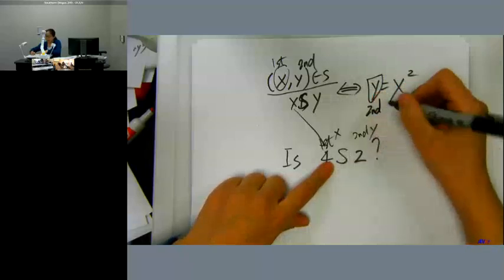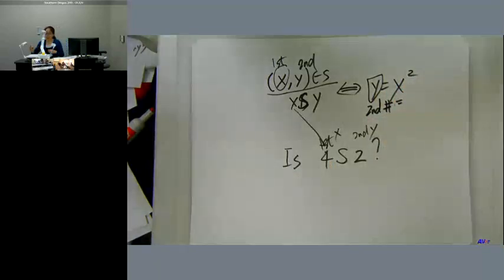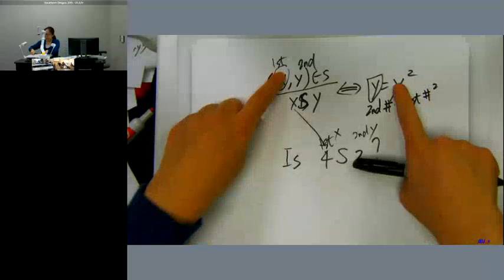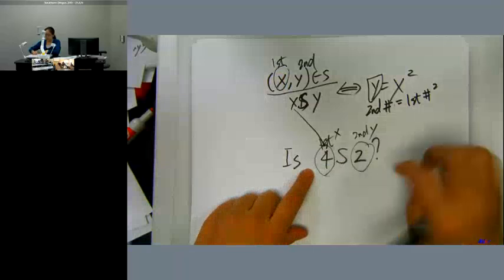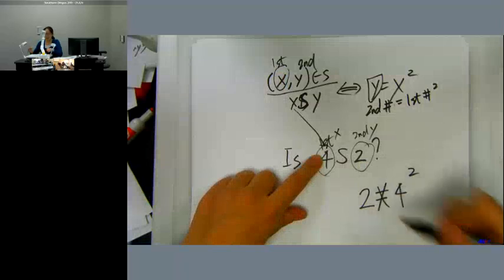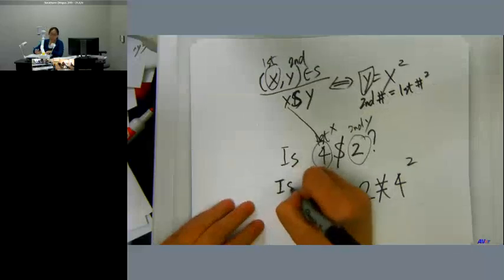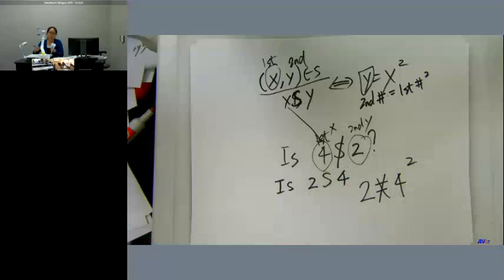Sometimes when you do the questions, it might be better to replace X and Y with the first and second, because when you look at X and Y, you might get confused. So it's like saying the first number squared is equal to the second. Now check. What's the first? It's 4. Second is 2. Is the second number 2 equal to the first number squared? No, right? So 4 is not related to 2. But after I switch them, is 2 related to 4? That would be yes, right? Okay, so make sure you pay attention to the order.